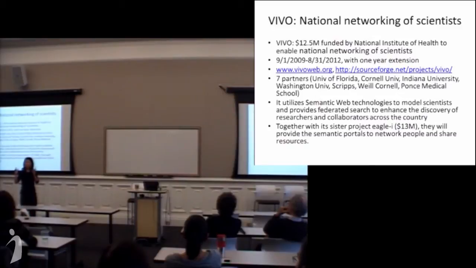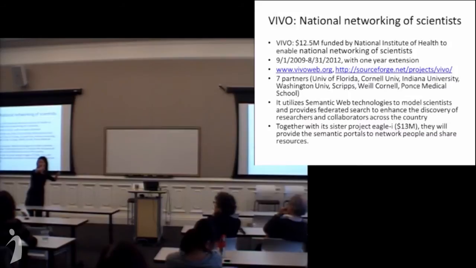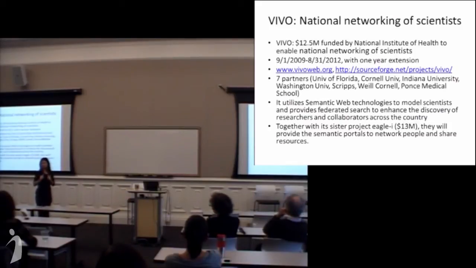So what is the most important thing for scientific collaboration? People, right? And resources. You don't need to buy the same machine again and again in your lab, right? Your colleague across the corridor already has that machine, so you can share it. So they gave half the funding to different groups. One group went to us, called VIVO. We try to think about how we connect people.